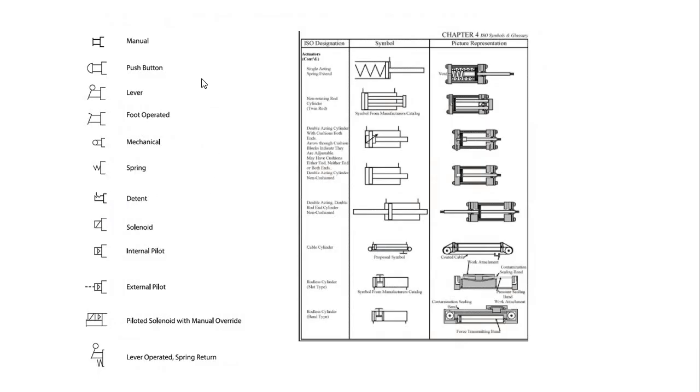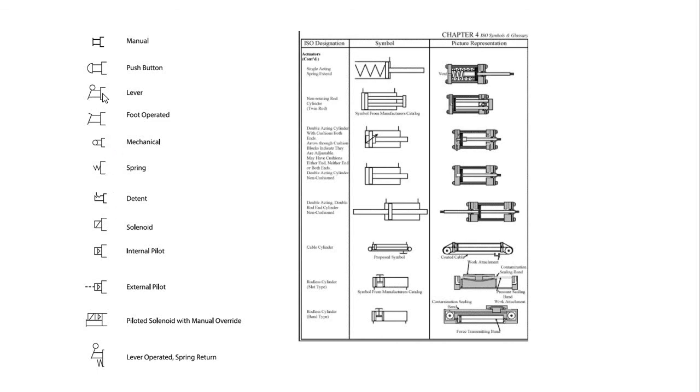Here are some more symbols, and you will see this again multiple times so that you can start to gain an understanding of what the symbols represent. But on the other frames above this, you did see some of these symbols already. In other words, there's an external and an internal pilot. There's your external pilot. Notice the dashed lines. The internal pilot doesn't show those dashed lines coming into it. Little difference there.